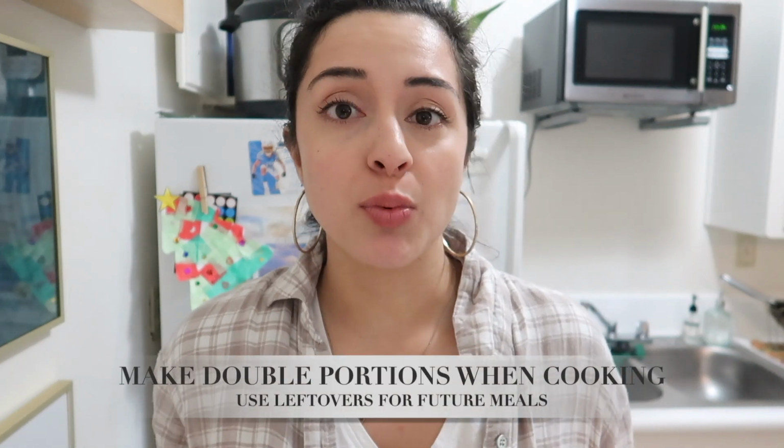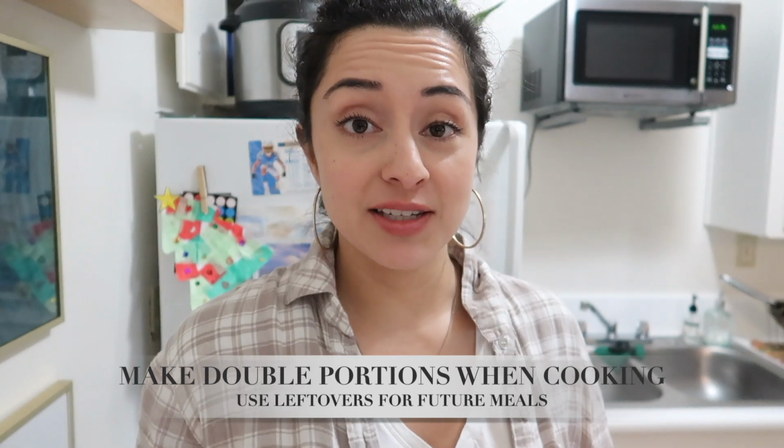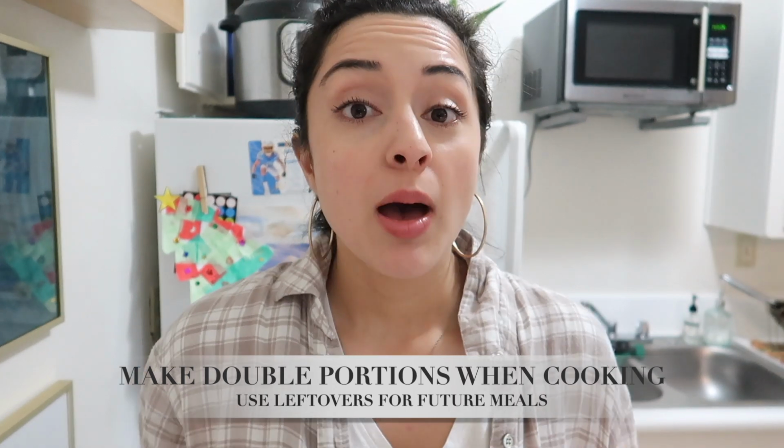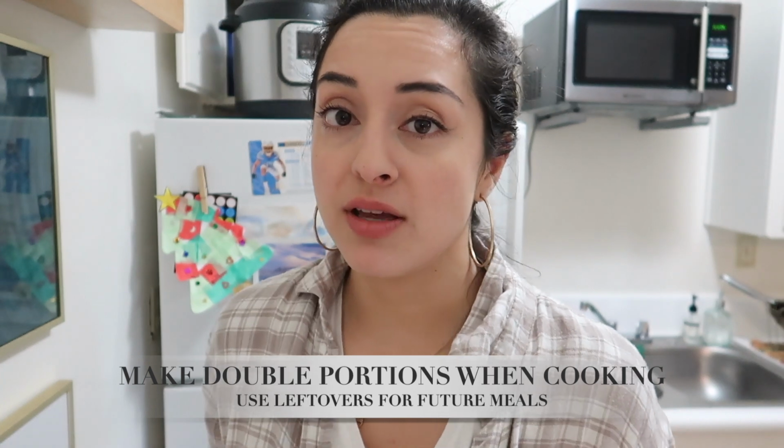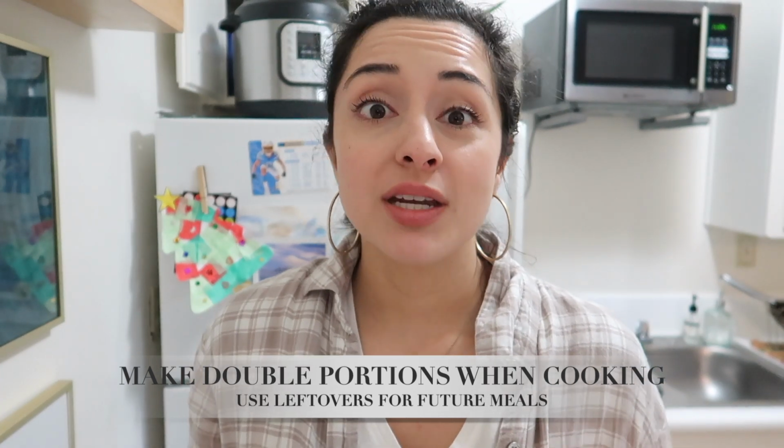So one thing I like to do is I love to make our lunches or dinners in bulk. Meaning if I'm making a curry chickpea soup one night, I'm gonna make doubled portions so that my family and I have plenty to eat for that particular meal. But we also have extras left over, and I find that really helps mitigate or reduce the amount of convenience foods that I end up eating or trying to consume.